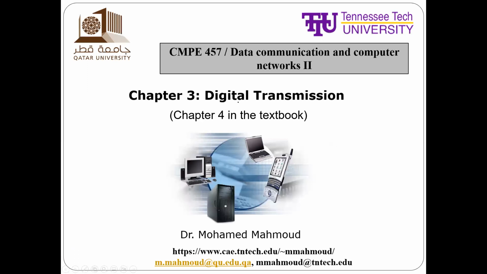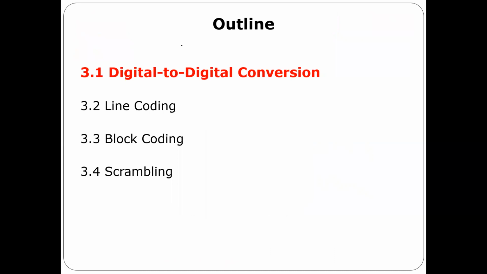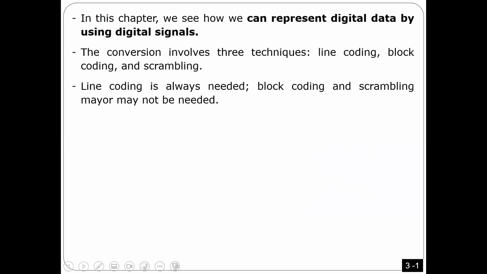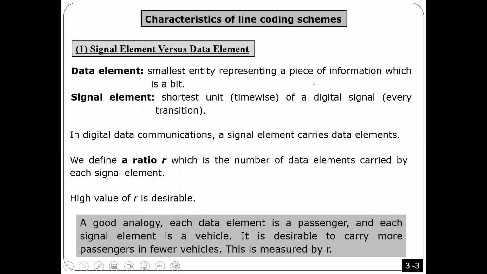So what I did last time, I was explaining digital transmission. Simply, I told you, if your data is digital, here you have to convert the digital data into a digital signal to transmit your data. You're not going to convert your binary data into analog, or analog to binary data. That's what we're going to do in the next topic. But in this topic, I'm going to transmit the data in a digital signal. And I already explained last time, and that's very important to know.